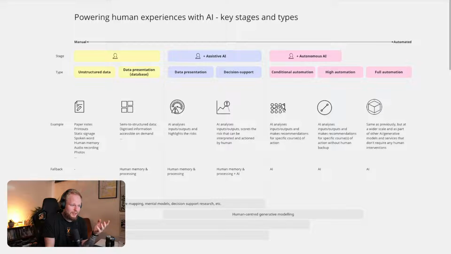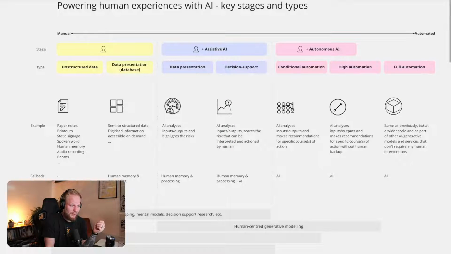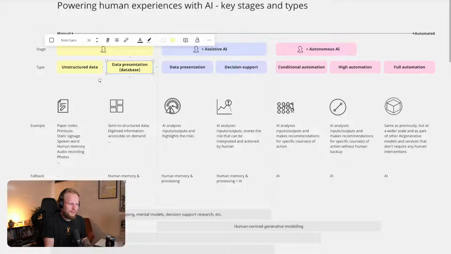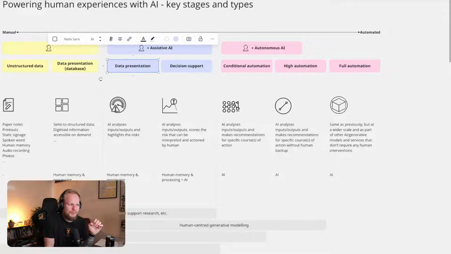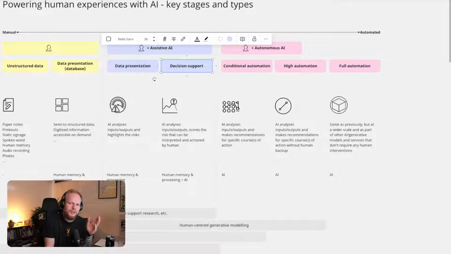And why am I covering this? I'm covering this in this live stream because this is how you would need to go through creating any AI tools. And UX as a meta skill, tools for research or design are no different. For the designers, the majority of our tools are here, and the majority of our craft is in this kind of data presentation database. There's a few tools which creep into data presentation and decision support, but not much.